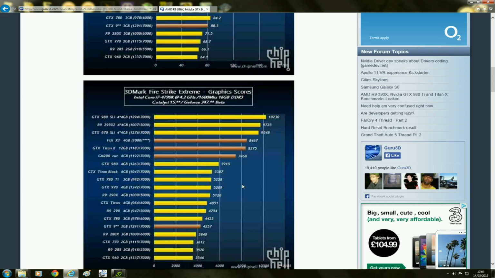Personally, I own a GTX 980 and I don't really feel compelled to get any of these cards, but if I did, the only card I would get is the GTX 980 Ti, because at the end of the day, 12GB of VRAM on a Titan X is just ridiculous.